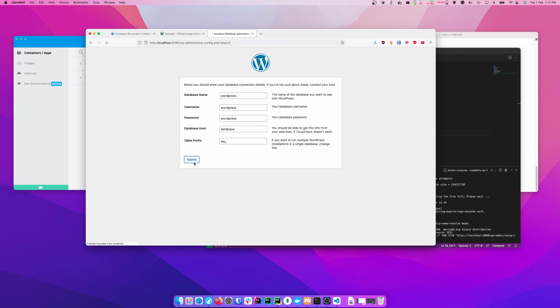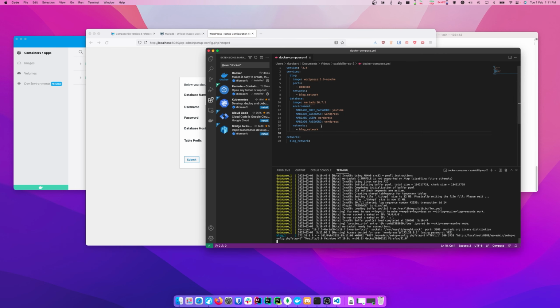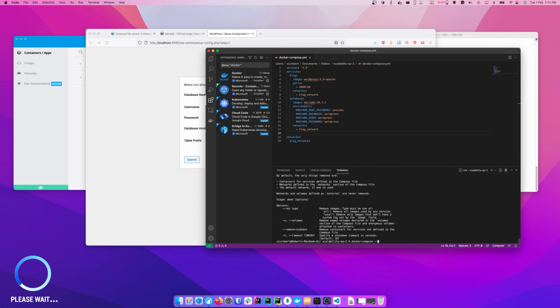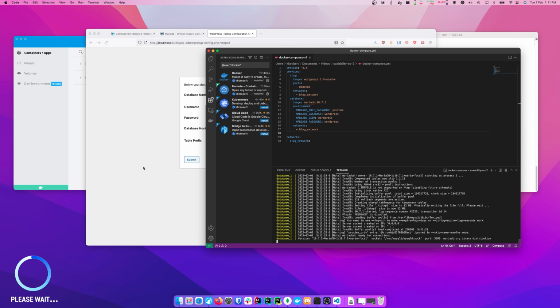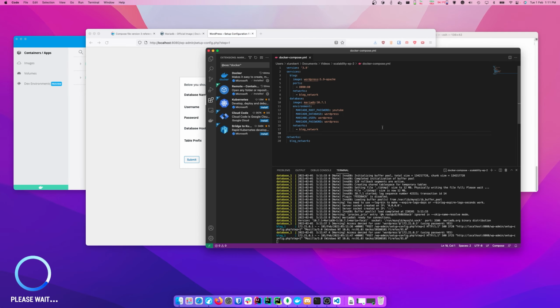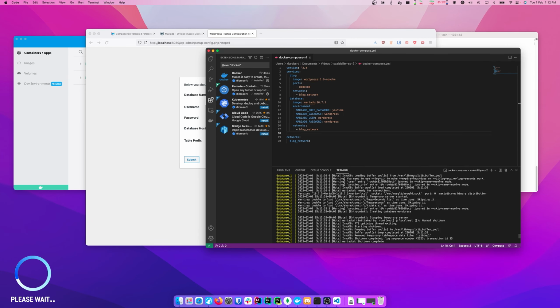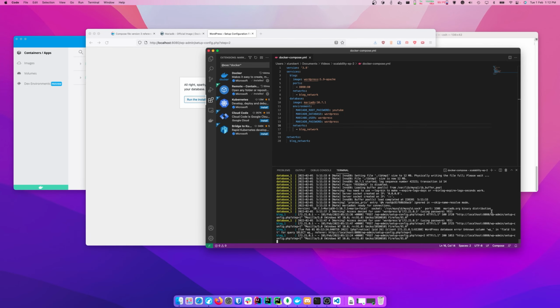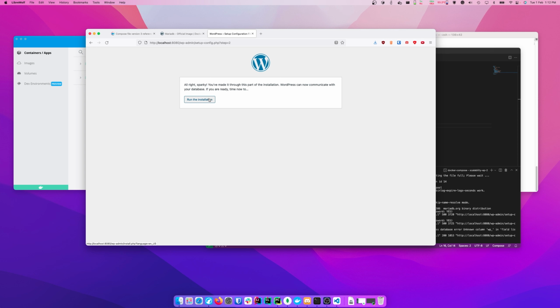So we're just going to submit this, and, oh, that's weird. Okay, just give me a second. All right, so I just logged in with the root password. I assumed the database didn't get created. Yeah, it's a bad idea to use the root password to log in, but in this example, I guess it's fine. So as you can see, we are able to actually run the WordPress install.